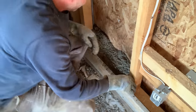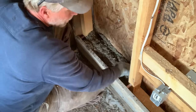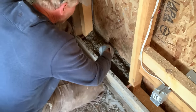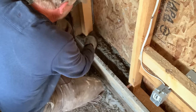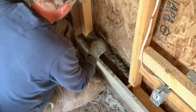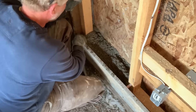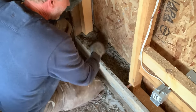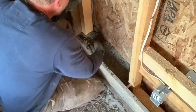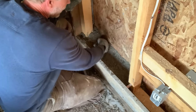So the important thing are the corners and edges. We've got this gap between the base plate of our subframe and our form. We want to make sure we get that really well packed. You can use a 2x4 to tamp or something like that. This stuff will stick to it, and it's not even really all that necessary. If you get all your corners and edges well compacted, then you can just kind of punch it down till it's nice and firm.